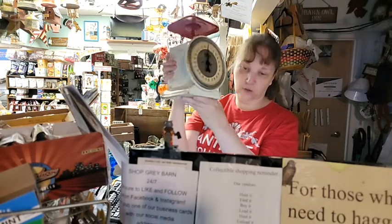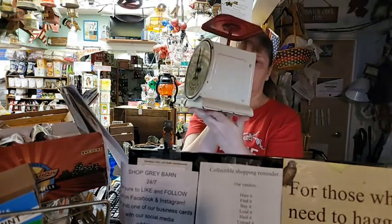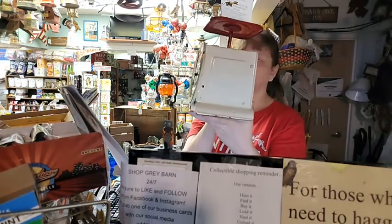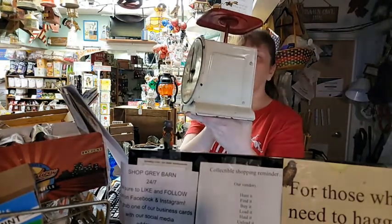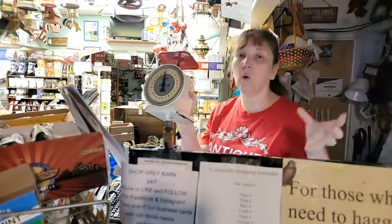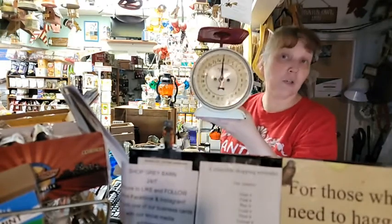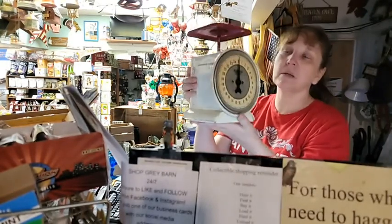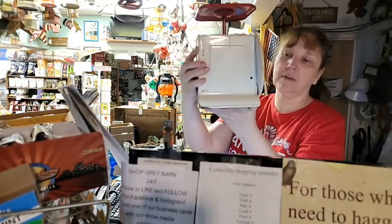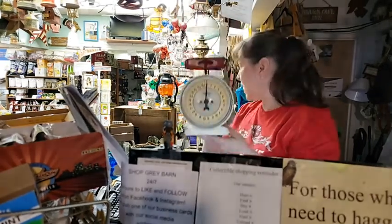This is not legal in trade use, so this is a kitchen scale. This would not be used in a butcher or any grocery store, because they have to get them certified. That's why when you find a lot of older hanging scales, there'll be piles and piles of stickers on it, because every year the guy comes through and certifies to make sure the customers aren't getting ripped off in any way. And sometimes, I'm sure, it benefited the shop that was also selling. So that one is just $28.